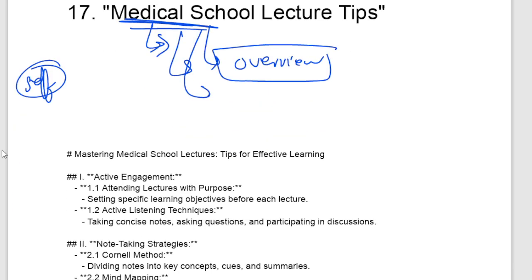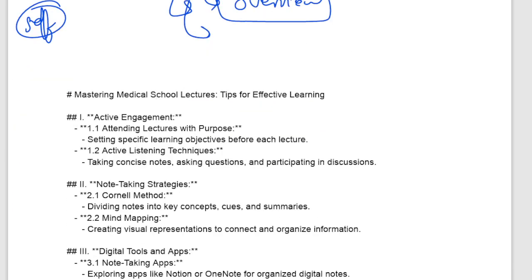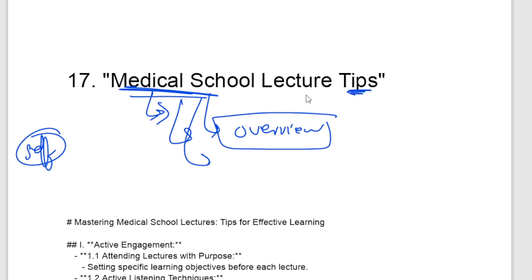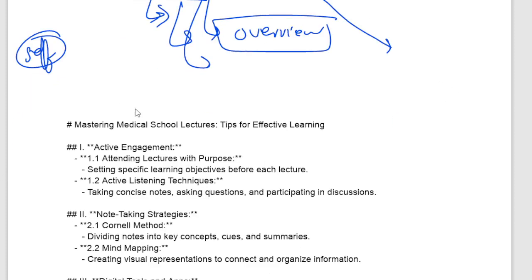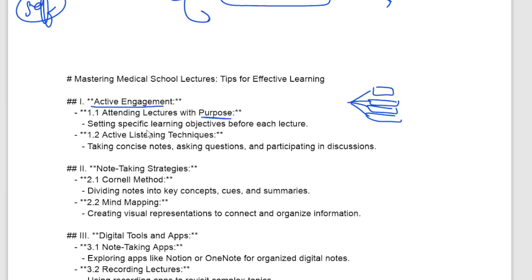So the first thing is lecture tips. If you want to increase the usefulness of the lectures, how can you do it? The first thing is active engagement. Attend the lecture with a purpose: that I have to understand what the teacher tells us, not just spend my time. Set specific learning objectives before each lecture.